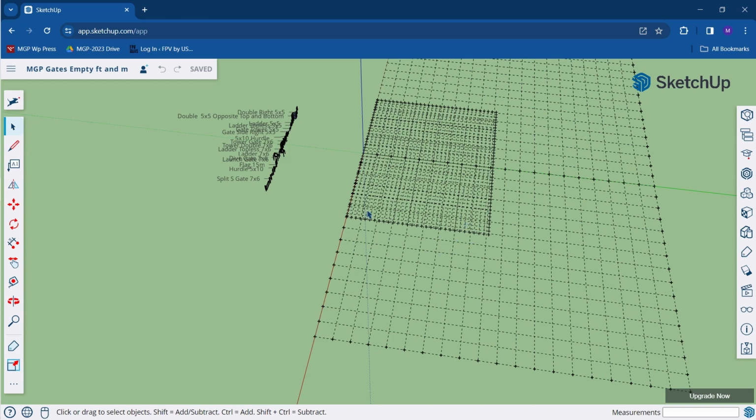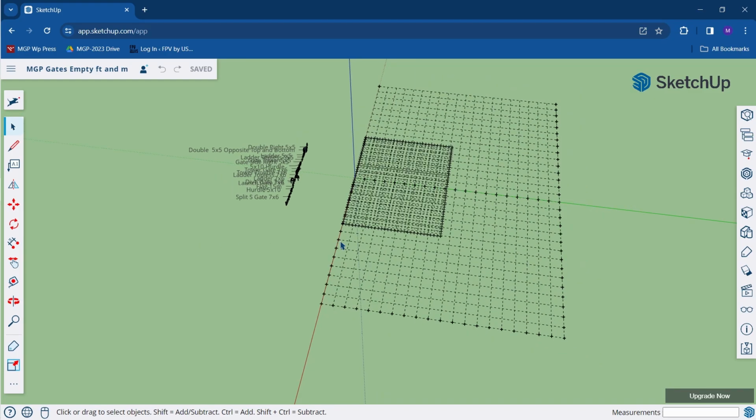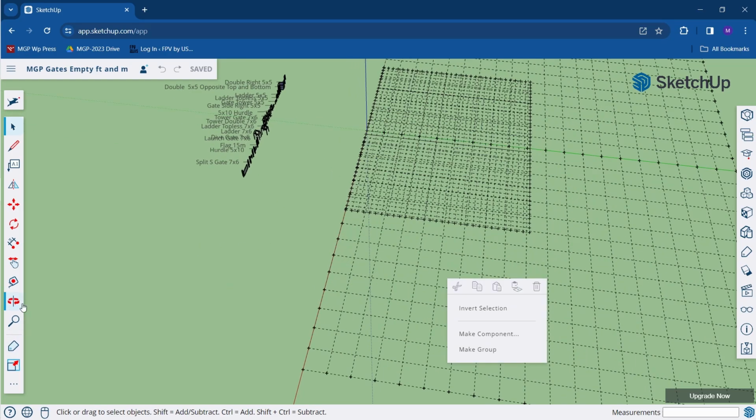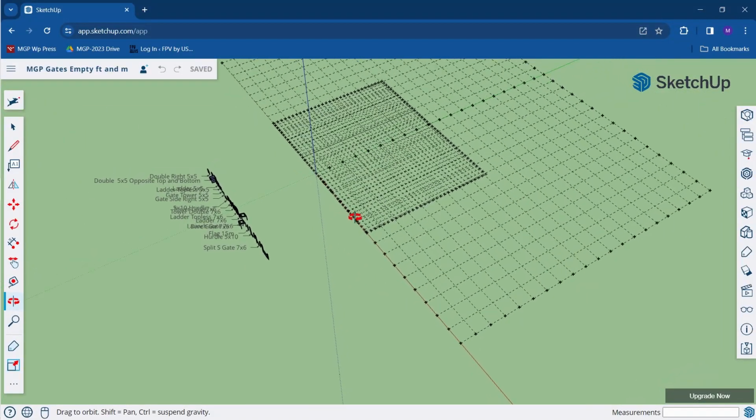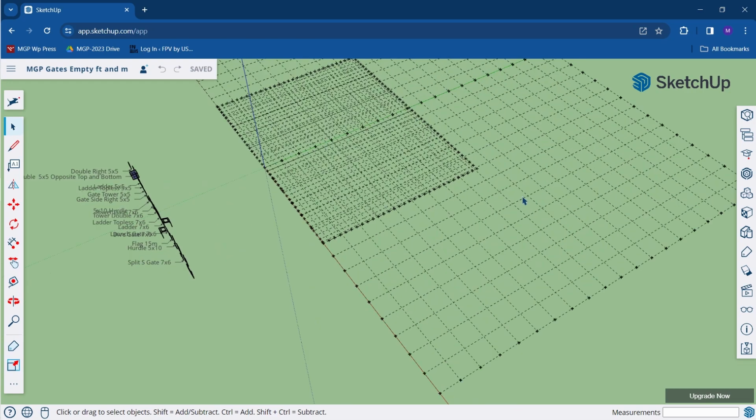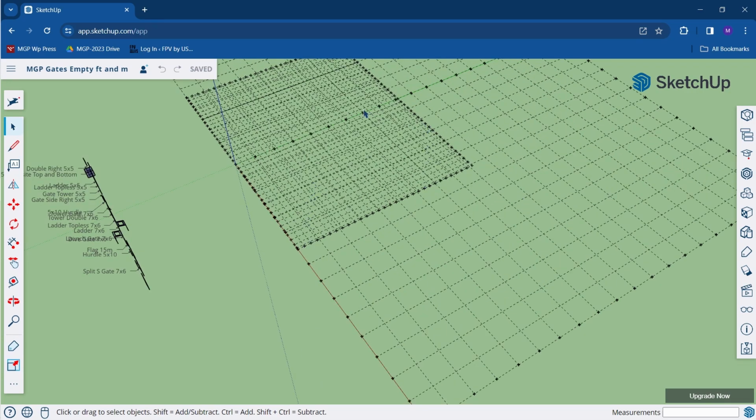Sketchup, I don't know if you've used programs before, it's not quite like Fusion 360. It's kind of annoying in a way, but I've made this as painless as possible. What you see here are two grids. This will match the Velocidrone grid you see. And then I also made a 10-foot grid for us US people to just make things make sense.